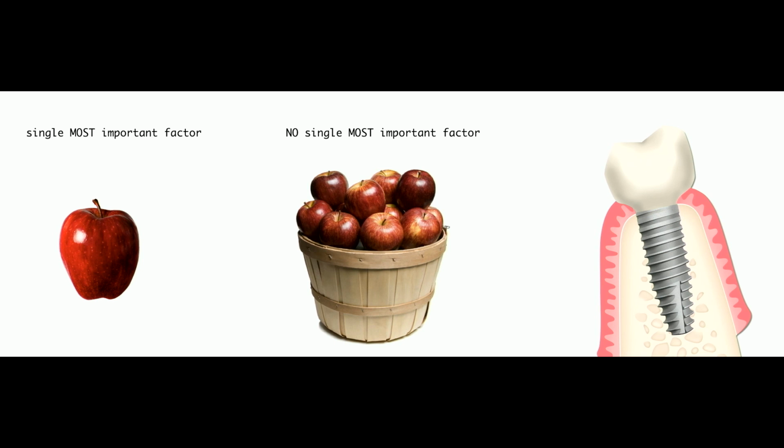So I'll finish up with the, I think, most important slide of my lecture. The single most important factor is for research; there is no single most important factor in our clinical practice.